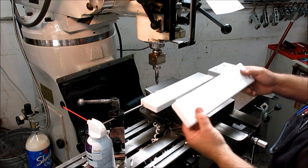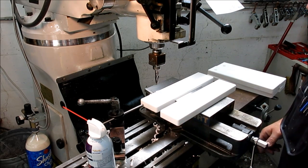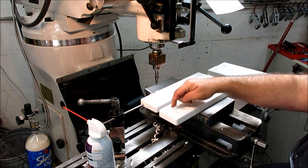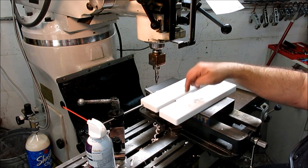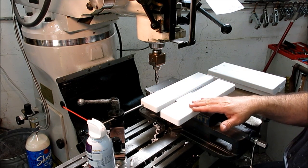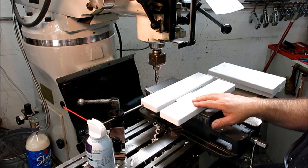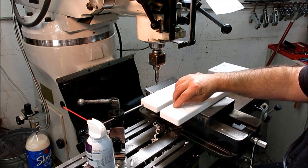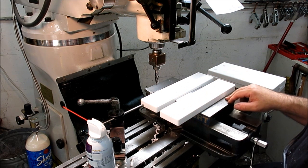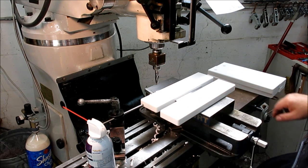So this question comes up quite a bit: what's fastest, right? Drill a hole, move over, drill another hole, move over, drill a hole, blah blah blah, right? Well, there's several operations going on here. We have a hole, then we have a countersink, and we have positioning. So there's kind of three pieces to the puzzle here.